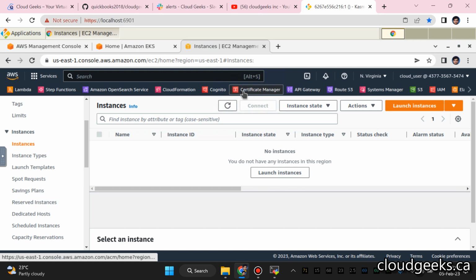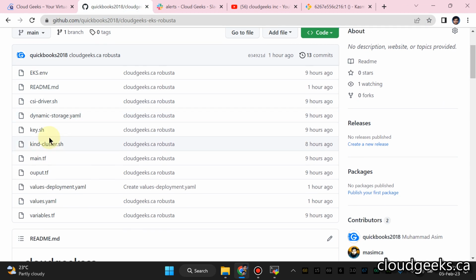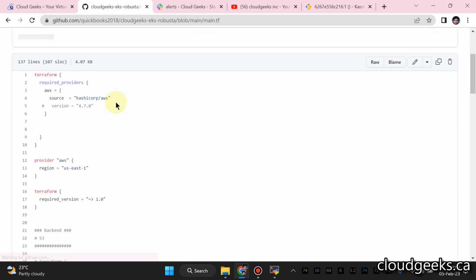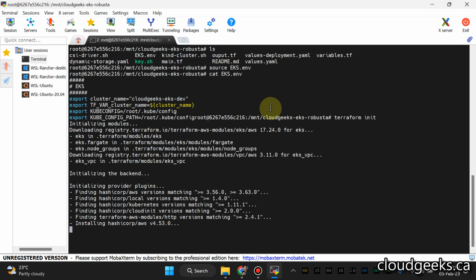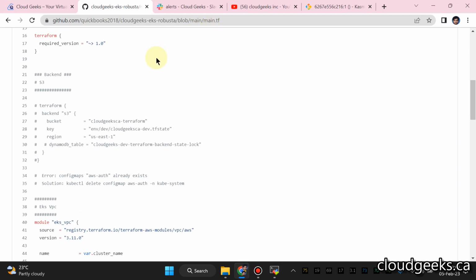If you want to set up the backend, for instance, if I navigate to the main.tf, you will see that this section regarding the backend is commented. Simply uncomment this and update the bucket. That's why I'm just storing the state files locally here. The main focus of this demo is the monitoring and alerting solution, how we can set up Robusta. So I'm just going to do terraform init and terraform apply. Until then, I'm going to show you the stuff.